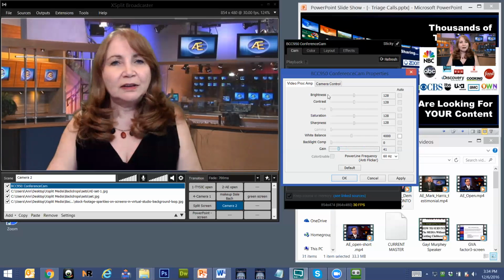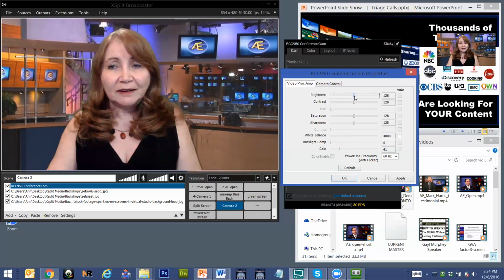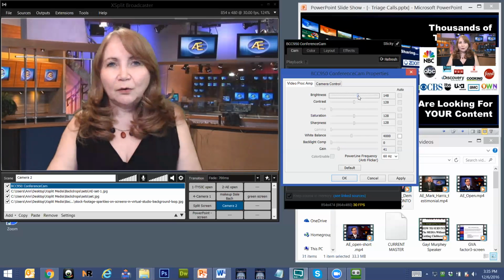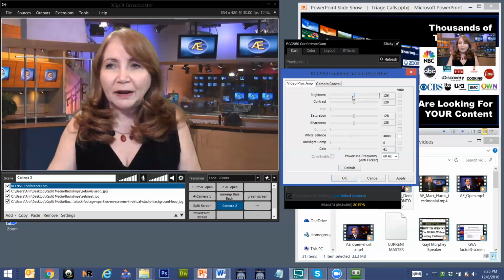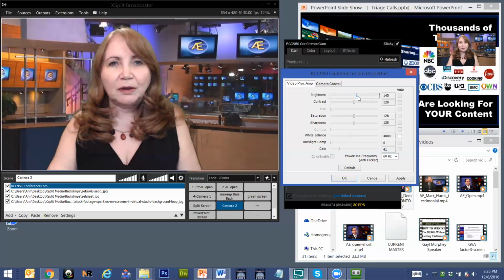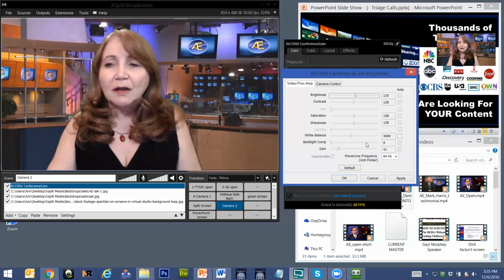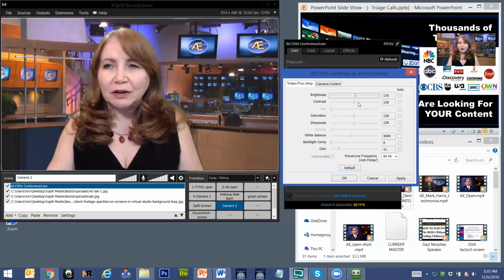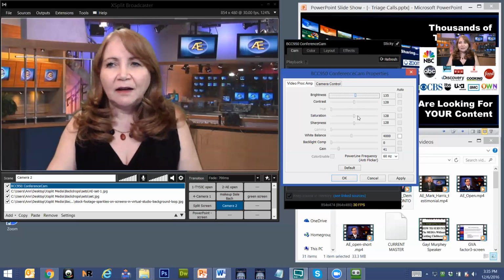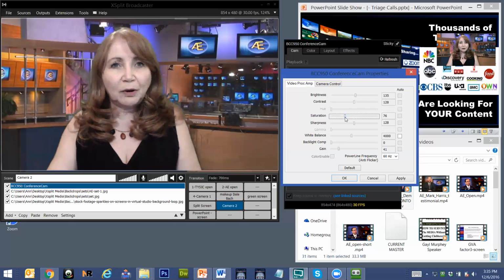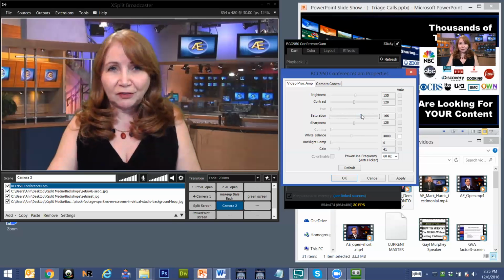Now the other thing that does matter is the brightness, okay? So depending on your preference, you can go bright, you can go a little bit darker, so you have controls. Find something that looks good to you. Usually you don't want to mess with the contrast. It does a pretty good job itself. The saturation may be an issue, so you can actually reduce the saturation or increase the saturation.